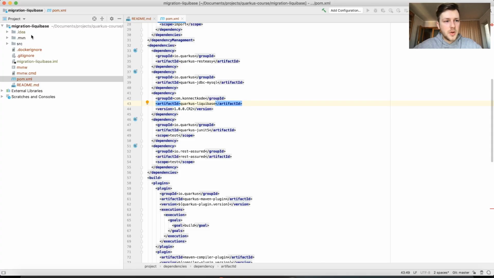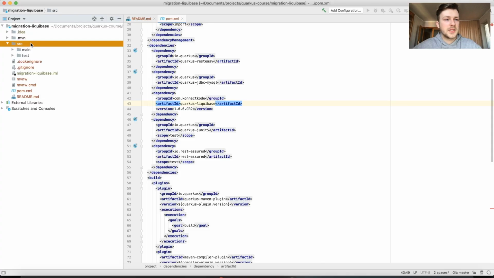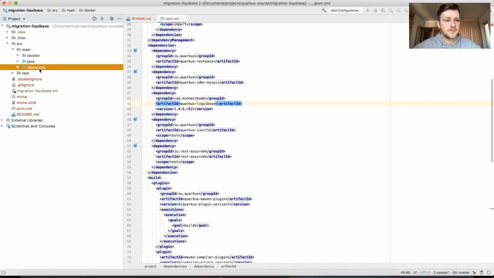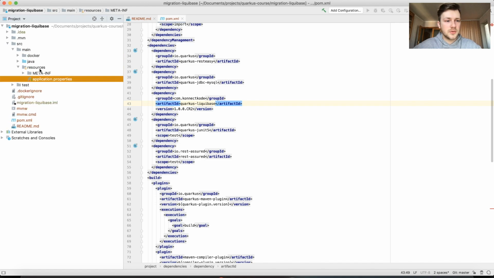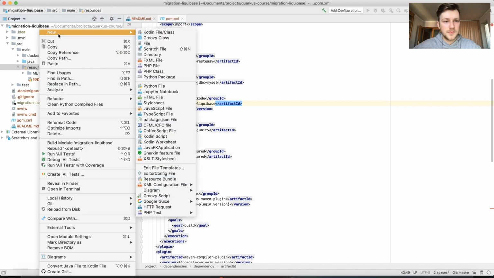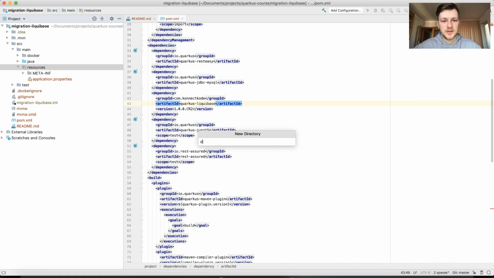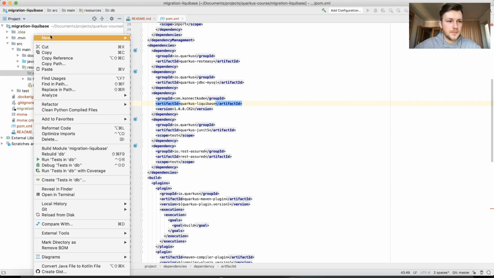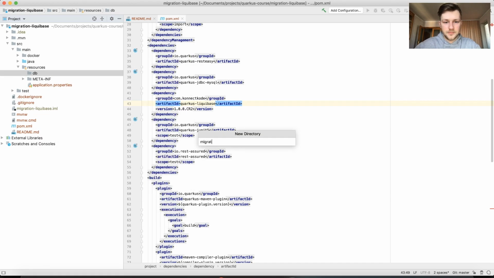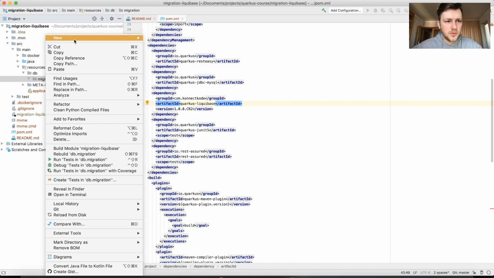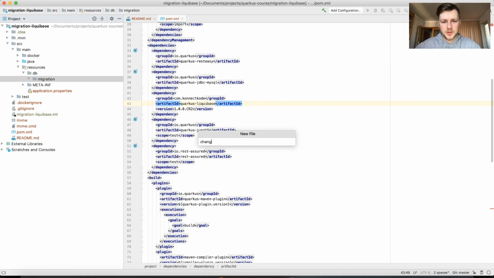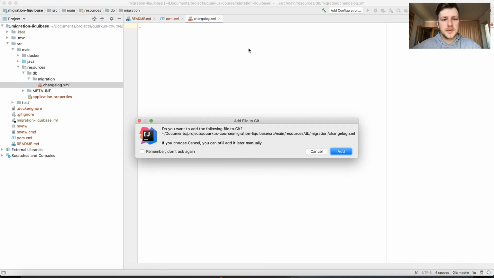Now we can specify one resource. You can go to resources and create, you won't believe it, a db migration folder. Let's create a file there called changelog, changelog.xml.